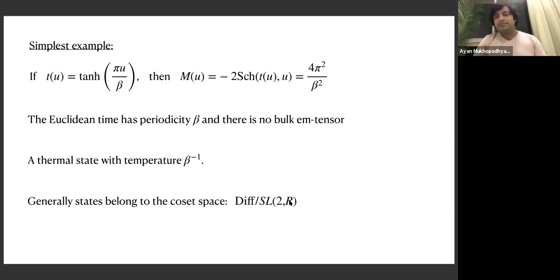So this is exactly what happens in the SYK model also. In the low energy limit, essentially all states are given by a time reparameterization variable, where u is physical time and t is the time of the vacuum. So if you want to compute any kind of non-trivial correlation function in this non-trivial state, all you have to do is a conformal transformation on the vacuum correlation functions with this particular reparameterization t of u. And SL2R transformations will keep the correlation functions invariant. So this is the physical meaning of it.